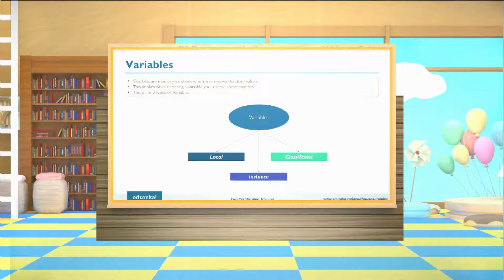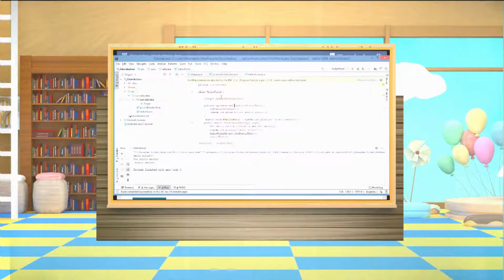So let's talk about variables. Variables are nothing but a holder, right? It holds a value. A variable is a reference, an address, something that is pointing to a memory location where the values are being stored, and you could access that memory location using the variable name. So this is a variable, and this 10 is stored somewhere in the memory. You could access that memory location where this 10 is stored using this variable, or you can manipulate it as well, you can change the value.